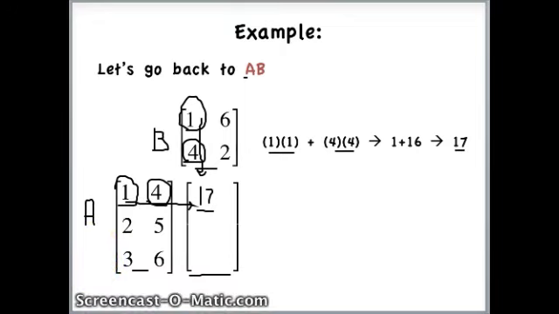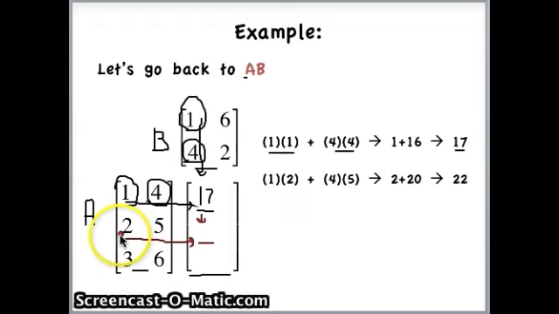All right. Next, we are going to find that this column also intersects with this row right here. So that's going to help us find this entry that goes right here. We're going to do the same thing. First entry in this row multiplied by the first entry in this column, 1 times 2, and then the second entry in this row times the second entry in this column, 5 times 4. 2 plus 20 is going to be 22, so 22 becomes this entry right here.